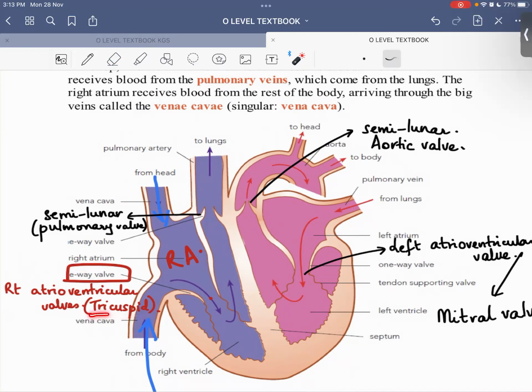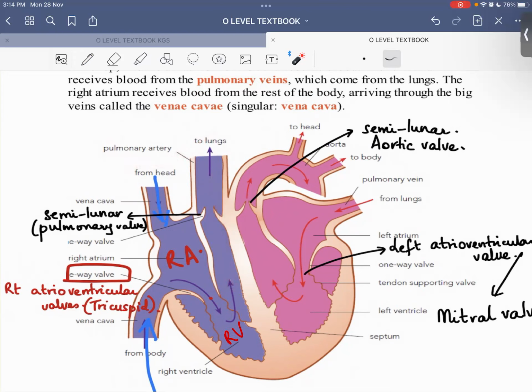So this means that technically the tricuspid is lying where? Between the right atrium and the right ventricle. ठीक है, the tricuspid is lying between the right atrium and the right ventricle. ठीक है, अब ये बंद हो गई. Now the ventricle is squeezing and it is pushing the blood. What is the name of this vessel? ये कौन सा vessel है? Pulmonary artery. Push कर लिया उसने.